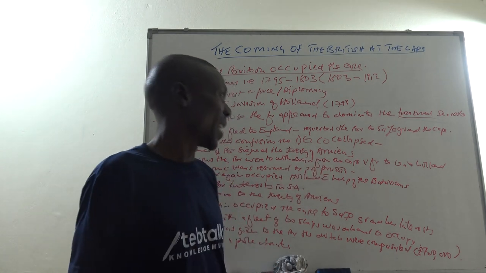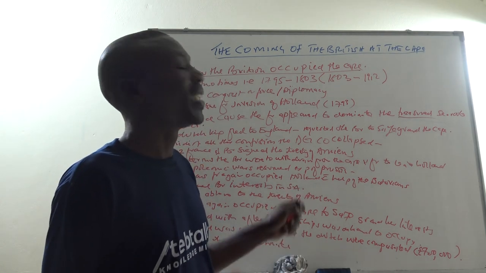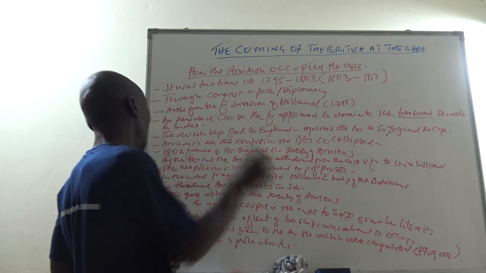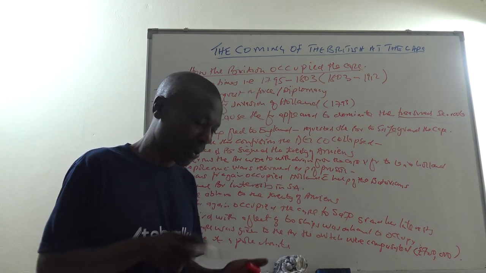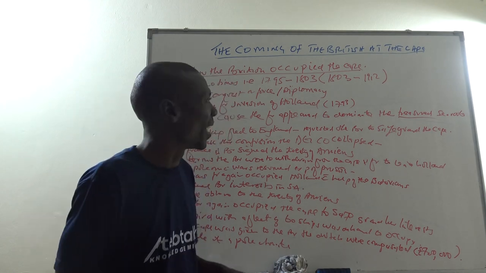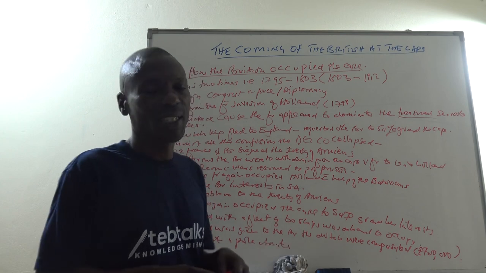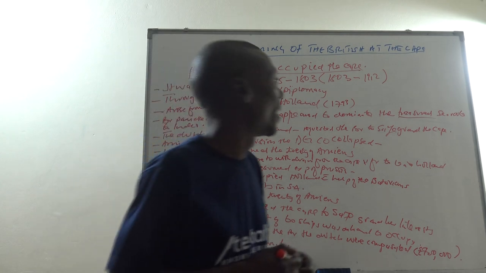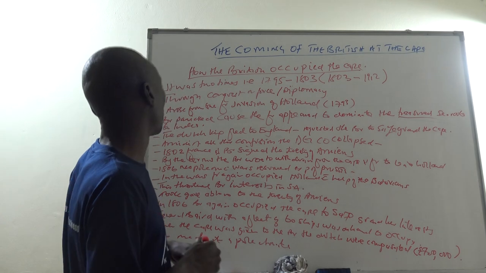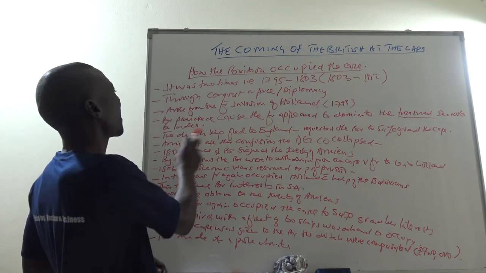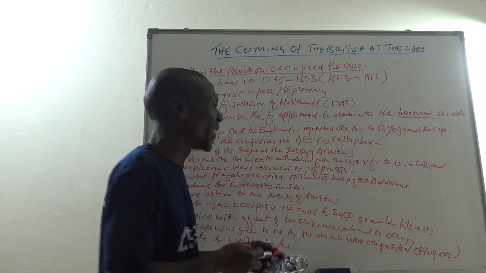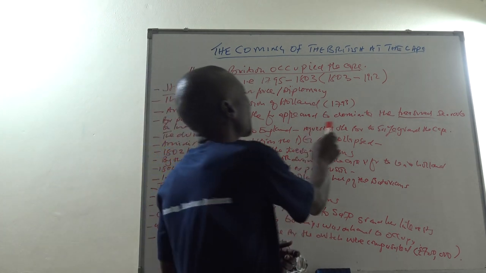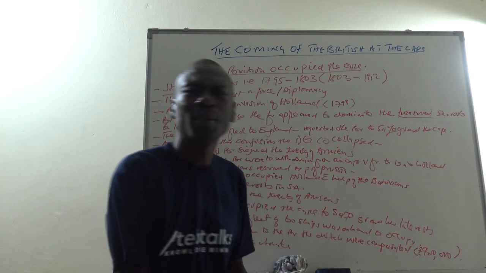And what would that mean? The French now would take over trade with India and beyond, which the British did not want. One, because of the greed, and because of the need to have dominance over other European powers. The Dutch king fled to England. What happened when he fled to England? He requested the British to safeguard the Cape.